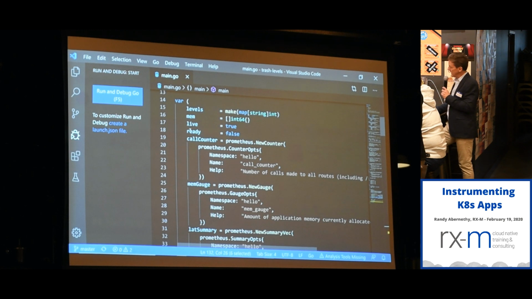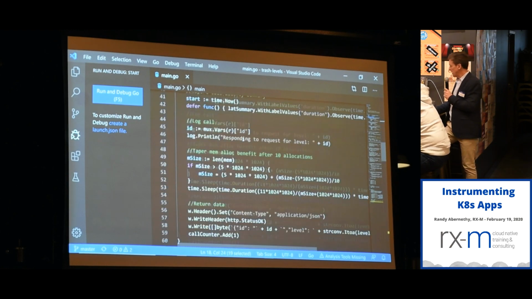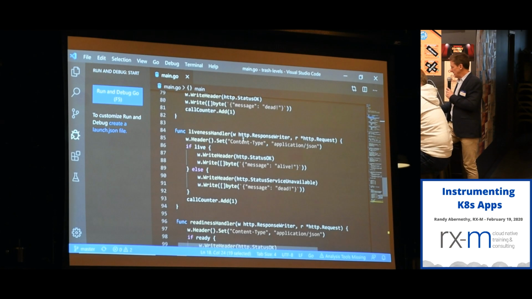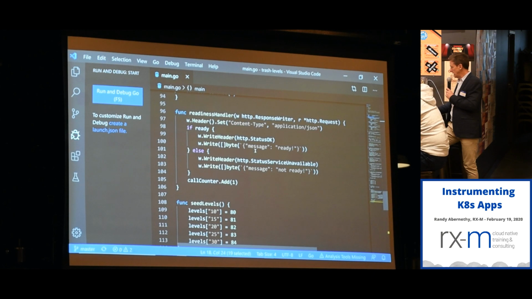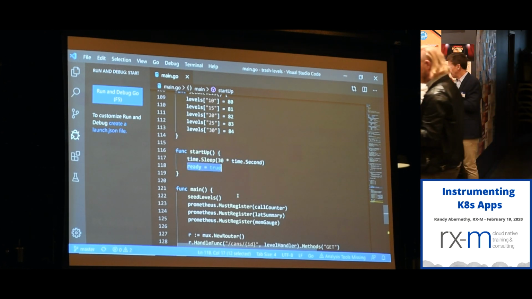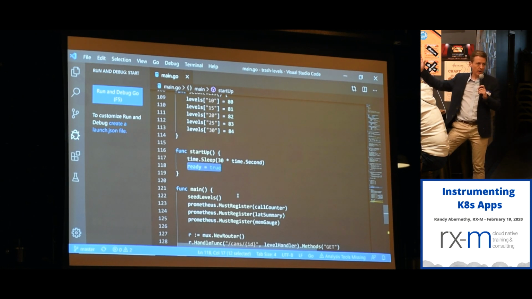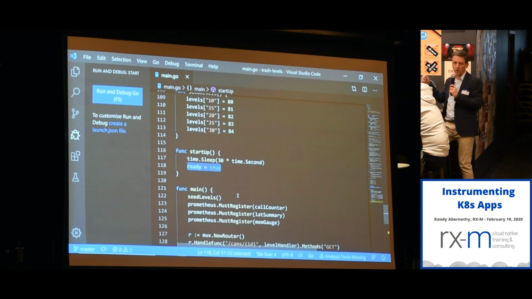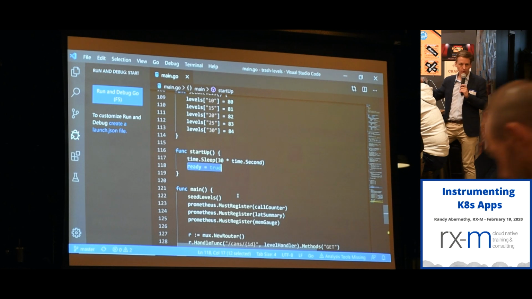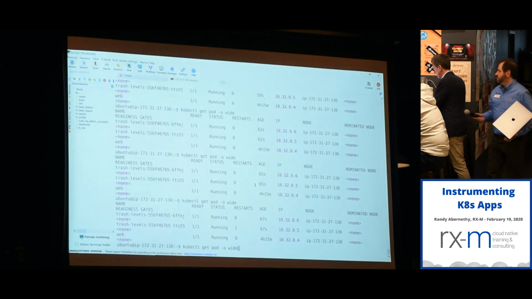Okay, so right, this one's actually pre-baked. So here's the logic in this one. We're ready false, right? So we start up, we're not ready. And then what happens is we're actually going to run a goroutine here, which is going to time sleep for 30 seconds. And then he's going to set ready to true. So essentially, if we enable the readiness probe, we won't be allowed to accept traffic for 30 seconds. And you'll see it in the pod output. So let me go ahead and add the readiness probe, restart the deployment, and then we'll do the dump of the pod stuff.